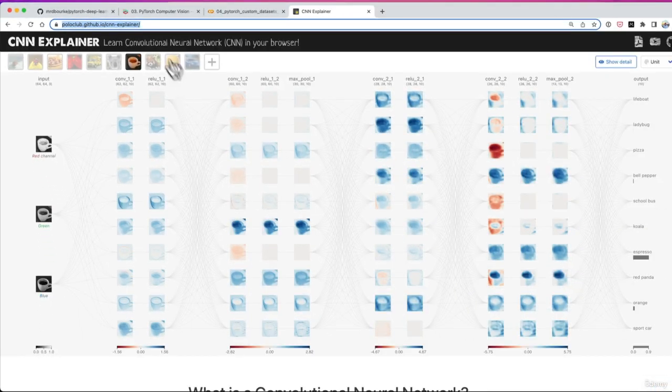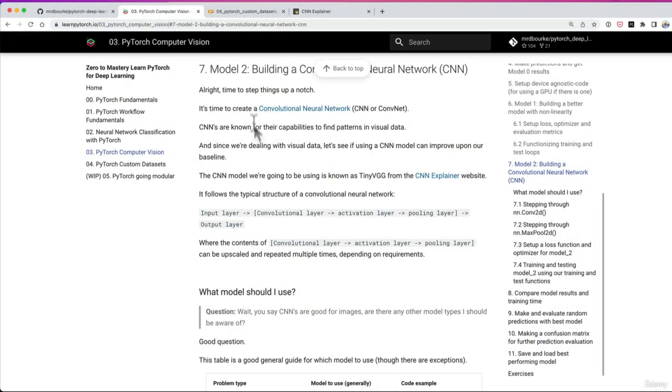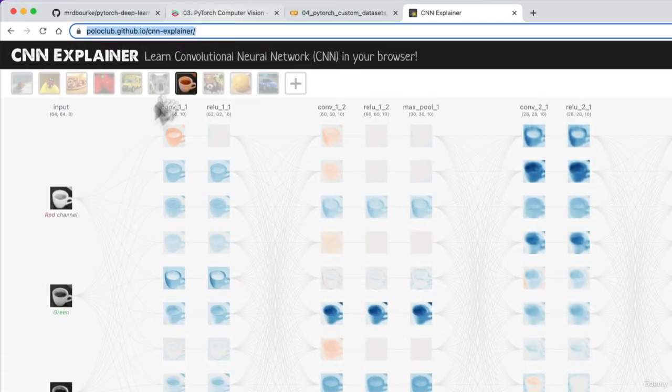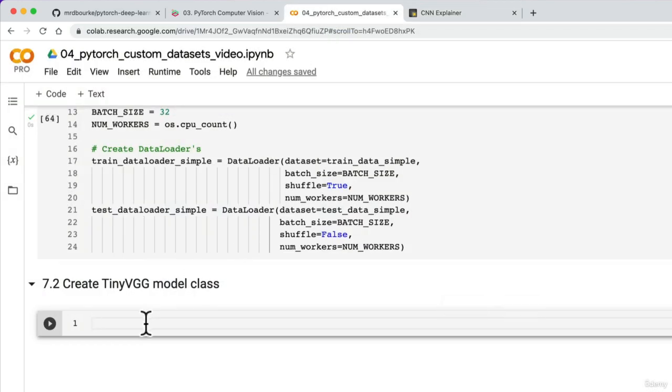There would have been one big change from the model that we created in section number 3, which is that our model in section number 3 used black and white images. But now the images that we have are going to be color images. So there's going to be 3 color channels rather than 1. And there might be a little bit of a trick that we have to do to find out the shape later on in the classifier layer.